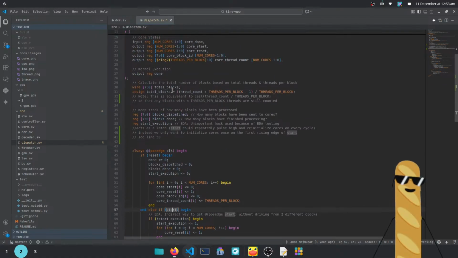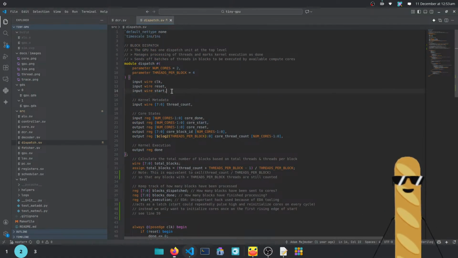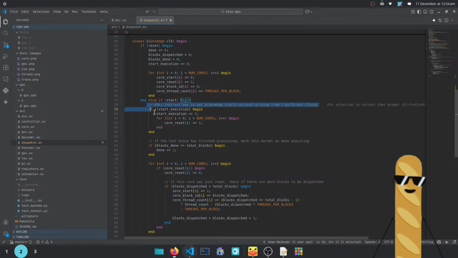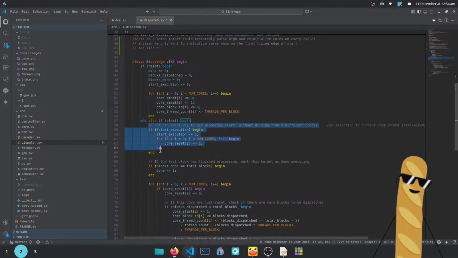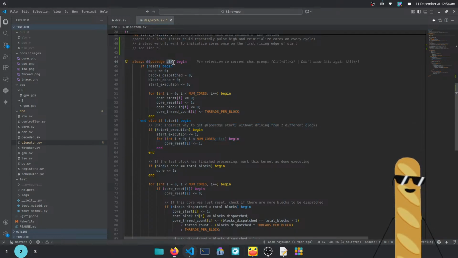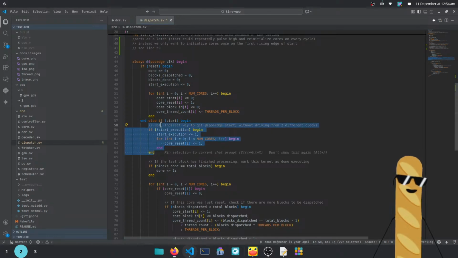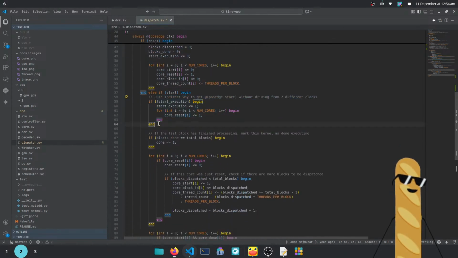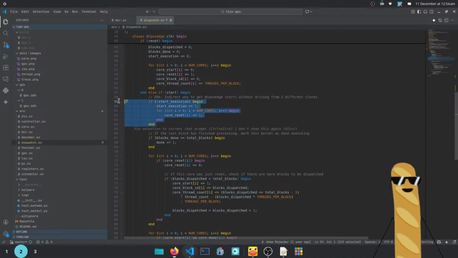Else if you are ready to start dispatching the blocks, you can ignore this here. This is just a workaround, because you're already using a clock inside an always block, so you would need to latch the start signal so you don't depend on 2 clocks. It's an unimportant hack, just a functional thing that makes it work because of how EDA software simulates.